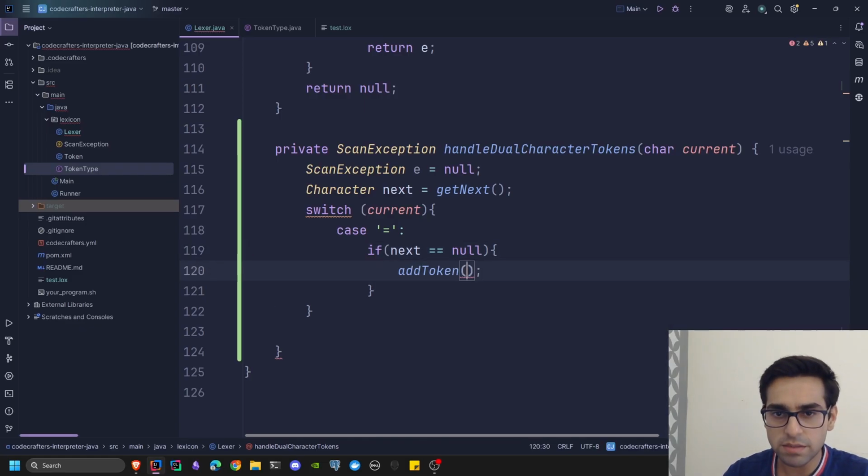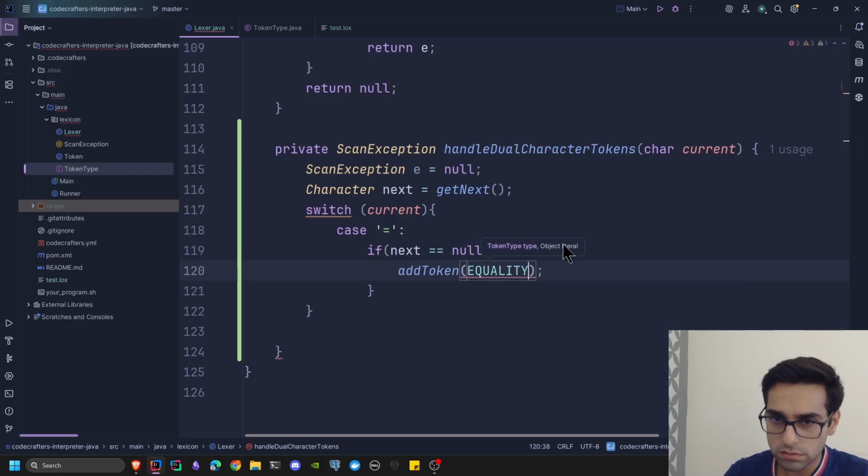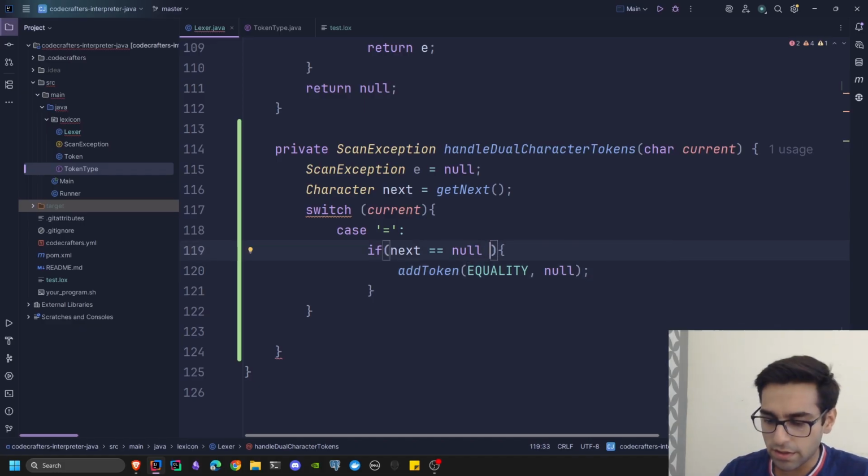So in that case, I can simply add a token, and it will be of type equal, and the literal is going to be null. But there may be another case here. There is a next character, but it's not an equal to. It's something else, a number or something. In that case also, the current character was an equality operator.